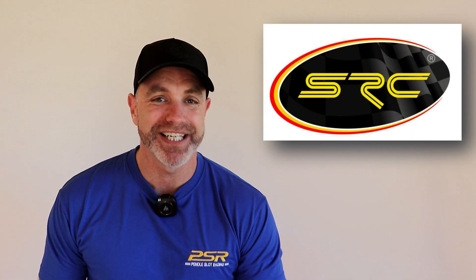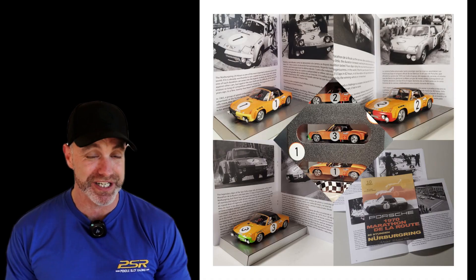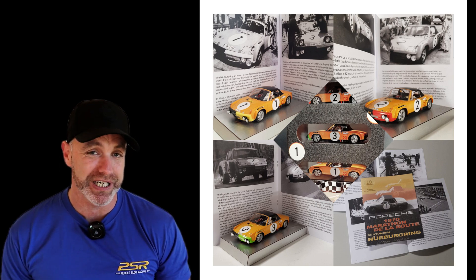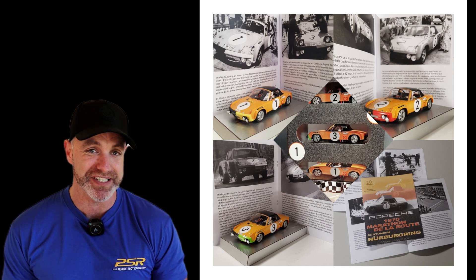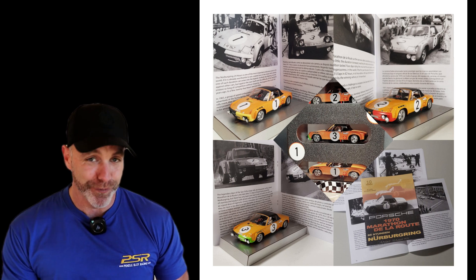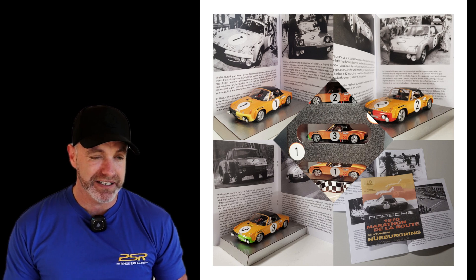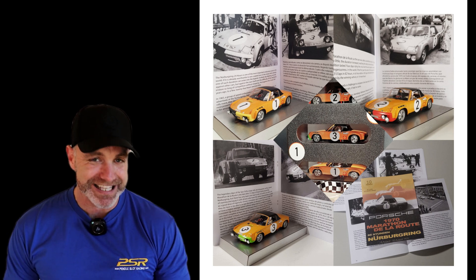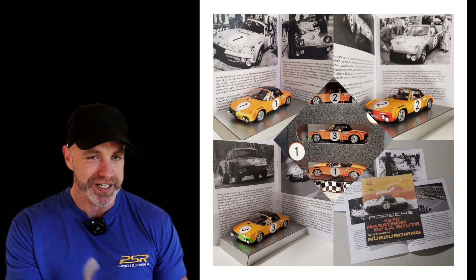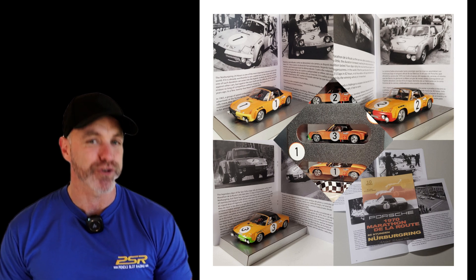Next, the legends from SRC are showing off a killer Porsche triple pack. I'm lucky enough to have one of these in my collection — absolutely stunning. The box art is really good, the book inside and the three cars look magnificent. You know I'm a big fan of SRC, and there's a reason why — they make beautiful looking cars. I will give you a warning: if you want SRC cars, jump on them, they sell out very, very quick. And I believe they will be coming to Australia very soon — not this pack, but the cars themselves. So watch this space.